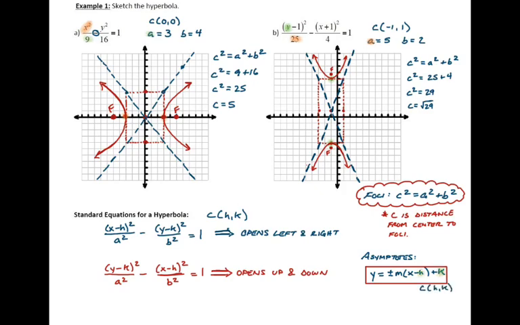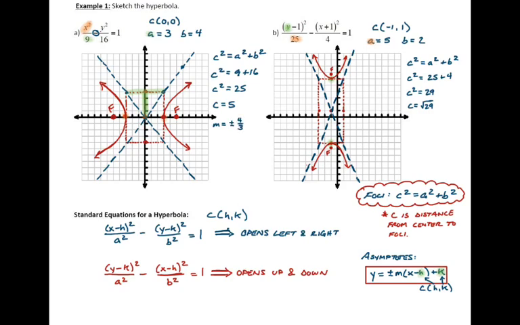Again, h and k come directly from our center. And then in terms of me finding the slope of the line, that box is going to be key to do that. So if I go back to example 1a, walk through the asymptote writing process here. If I want to write the equation of the line, the first thing I should do is calculate the slope. So I go from the center to the corner of the box, and I just count rise over run. So in this case, the slope would be plus or minus 4/3.